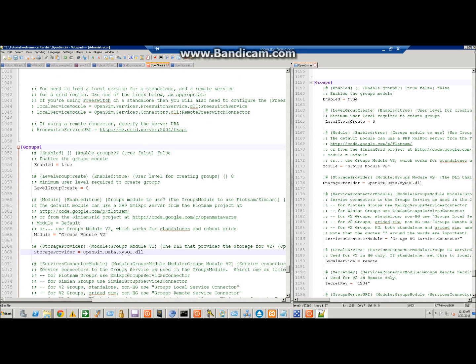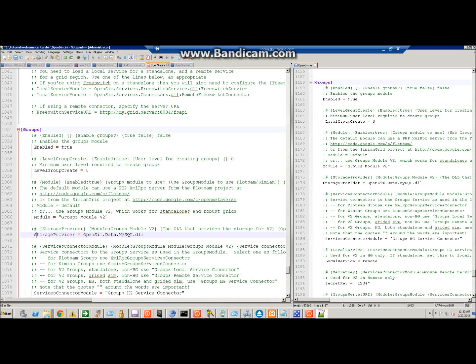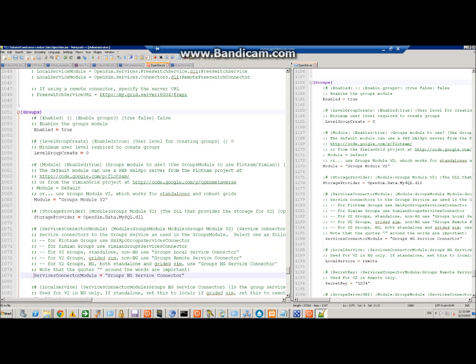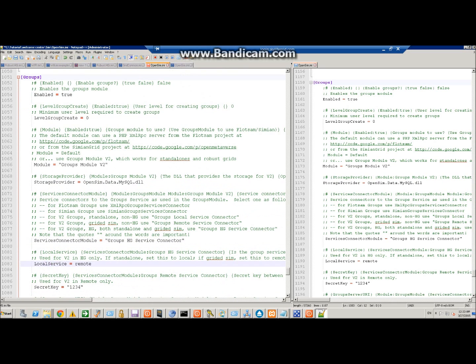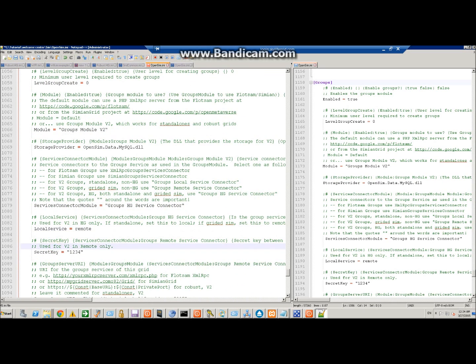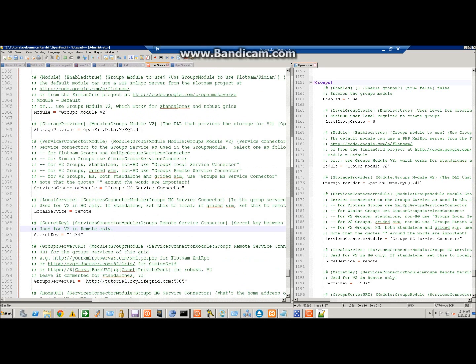The storage provider needs to be set to OpenSim Data MySQL. You need to uncomment this and change from XML group service connector to groups HG service connector. Just highlight this, cut, paste it down here. This needs to be set to remote. You can enter a secret key here if you like.